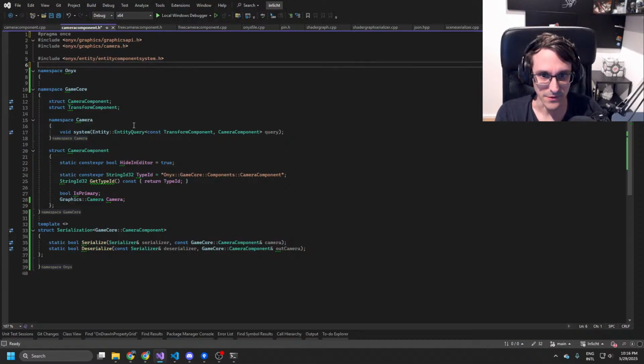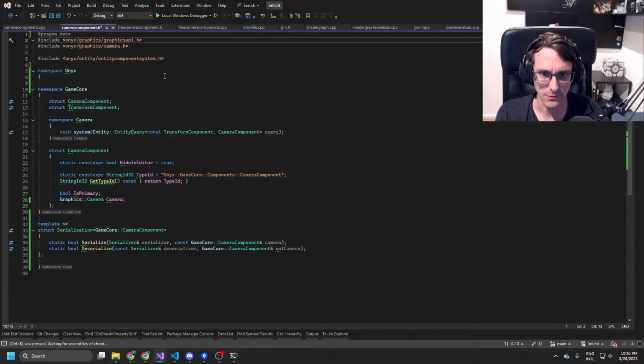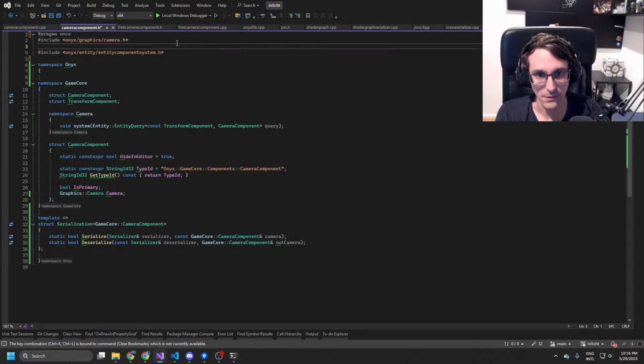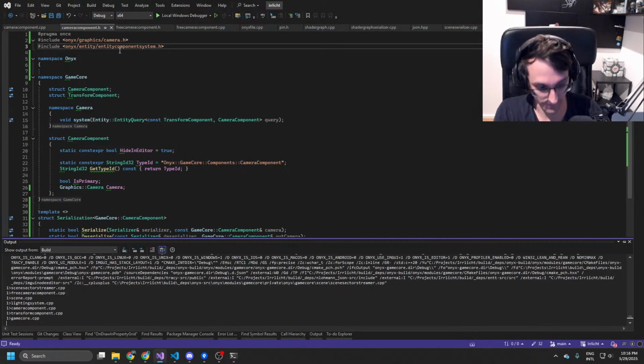Entity component system makes sense because of this. Camera makes sense. Graphics API doesn't make a lot of sense. Let's get rid of that. Please delete. Thank you. I think that should be fine.